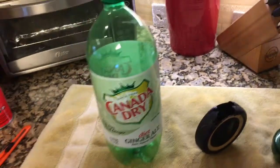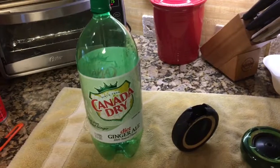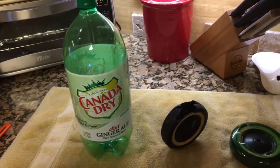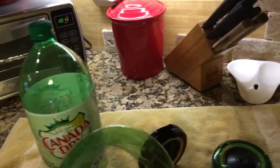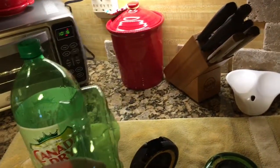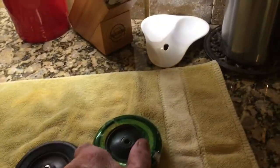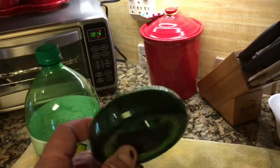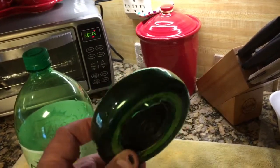So I've tried several different pieces of plastic. What I finally came up with was a Canada Dry 2-liter plastic bottle. I heated it, and when formed around the wheel, it actually shrinks and shapes itself to the wheel exactly, as you can see from this one. Now I haven't cut it off yet. I will in a few minutes. This is actually formed with one of the good wheels.